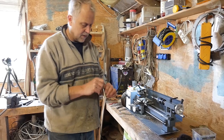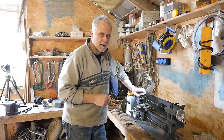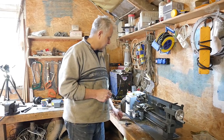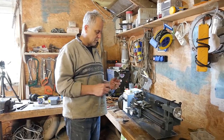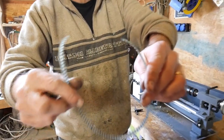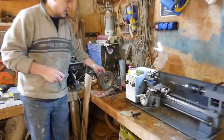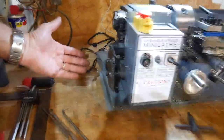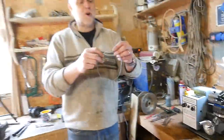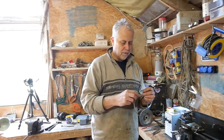Yeah, doing it on the little lathe here, and I've just discovered, to my chagrin, I think that's the word, that these little lathes are driven by a rubber belt. You know, the advertisers have metal gears, which if you come around the back, Kerry, you'll see it does indeed have metal gears. That's all very well, but the drive from the motor to the metal gears is transmitted by a little rubber belt, which is very wonderful.